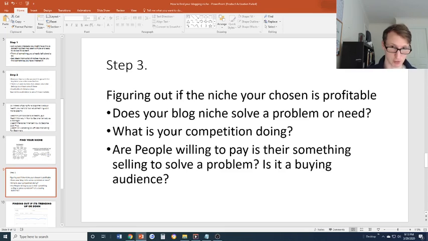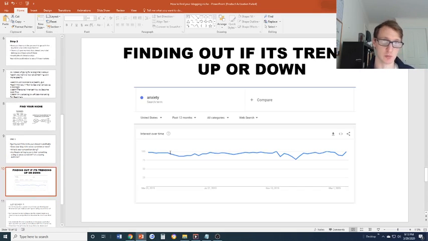And that's how you can figure out if the niche is worth getting into. If there's something being sold, then there's obviously a problem being solved. And that's when you've got a good idea that you should jump into that niche. Because if your competition is selling something, then there's profitability in that niche.